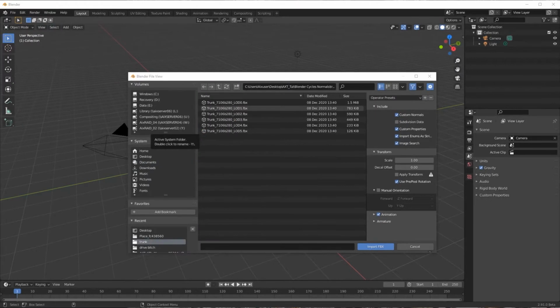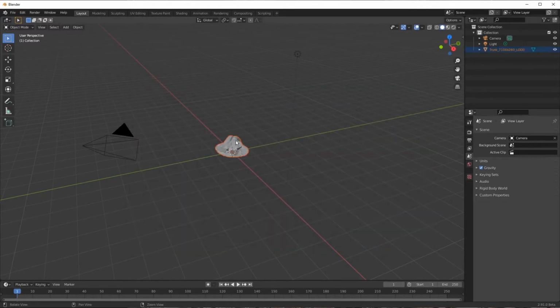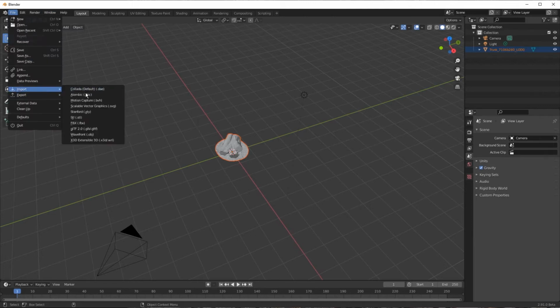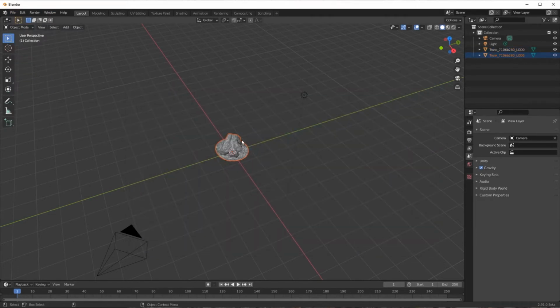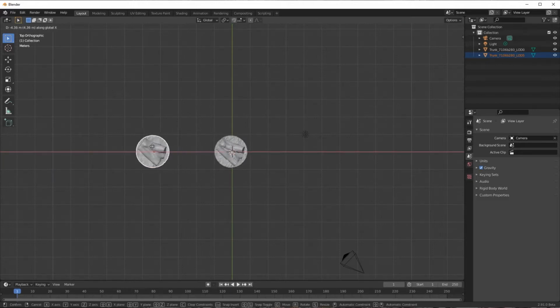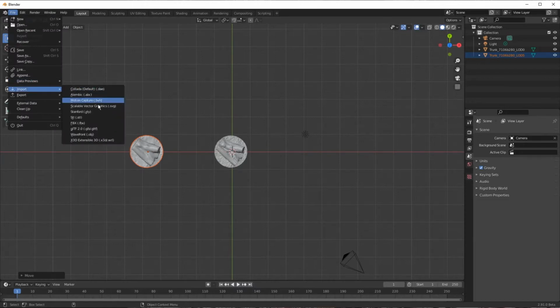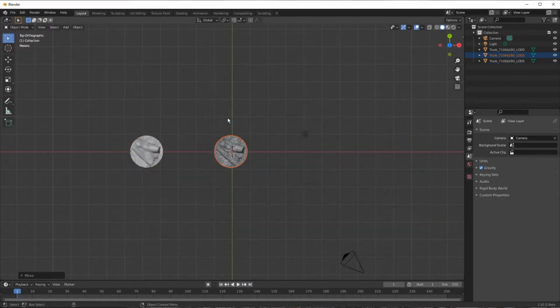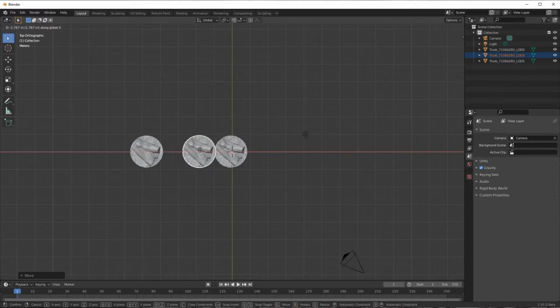For the sake of demonstration, I'm going to load in several LOD levels and give you an example of how they work and explain a little bit about what it actually means for those of you who may be unfamiliar. So I'm going to load in LOD level 0, which would be the highest, and then import LOD level 5, which is in this case the lowest. I'm pressing 7 on my numpad and then pressing G for grab and X to lock it onto the X-axis. And then I'm going to import LOD level 3 so we get a nice compromise.